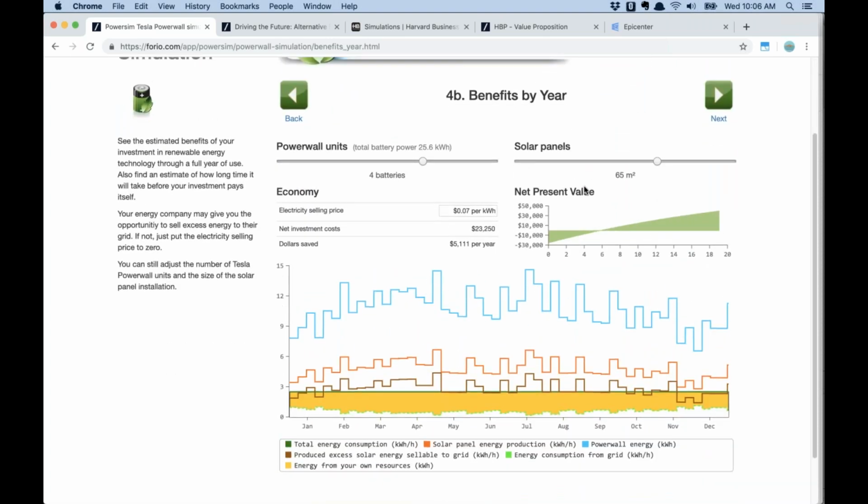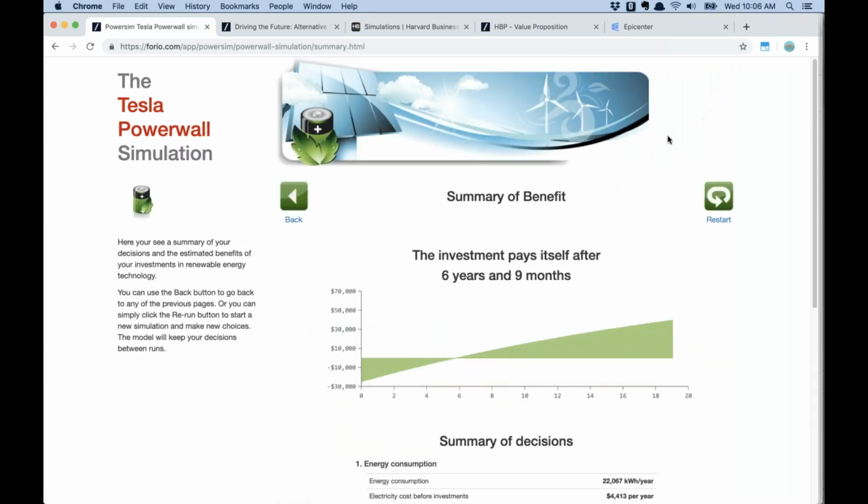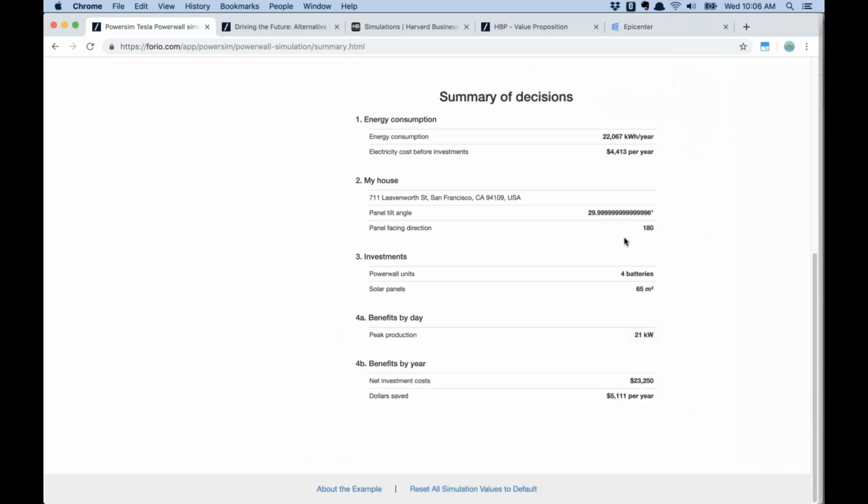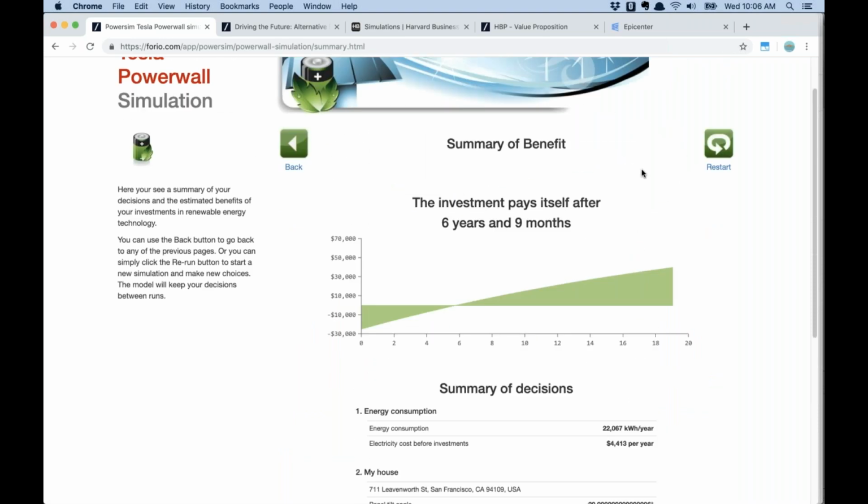And then also look at benefits over the year and how that can change based on the amount of sunlight that's provided over the year in the region that you're in. And then finally, it provides this payoff. And this style of simulation is a calculator. It's used for thinking about a problem and calculating an answer, and it can be run multiple times. So this is one style of simulation that can be built.